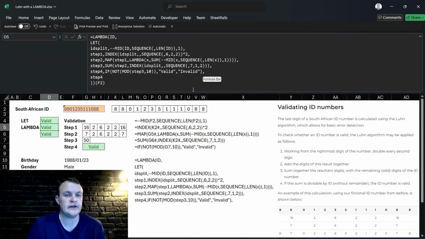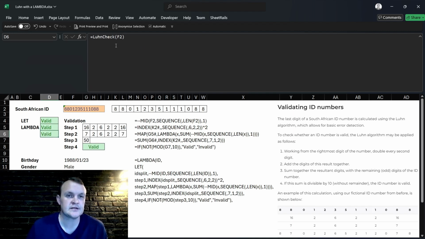This is not necessarily overly complex, but I wouldn't want to write this every time I do a future ID validation. Having this function now as simple as a name to refer to, I can now apply this anywhere I want to, and the logic is sound and it's tested, and I've got everything well documented as well.